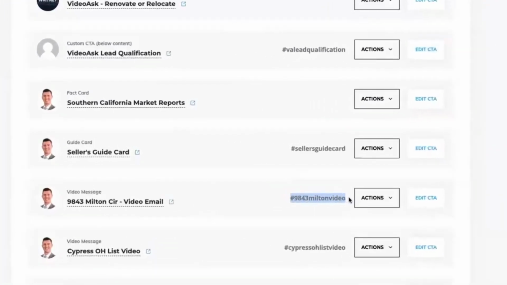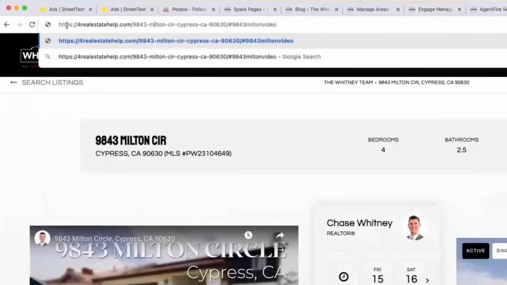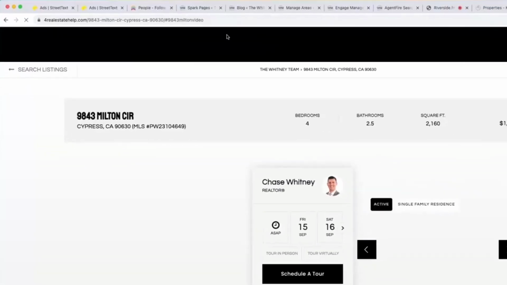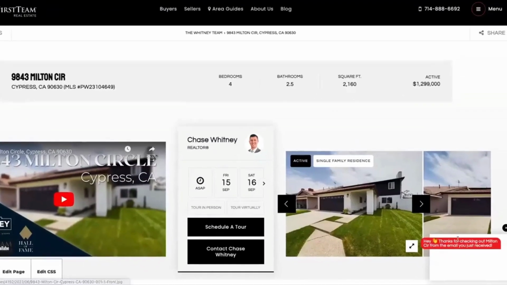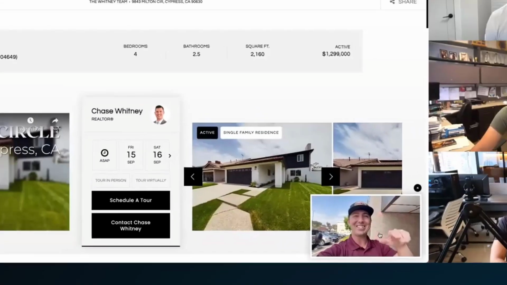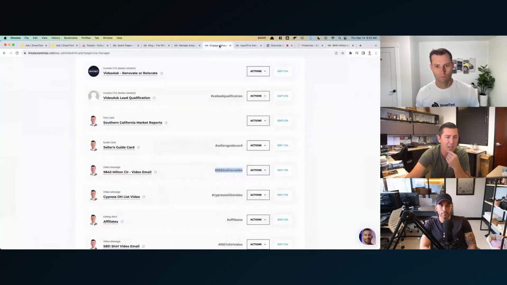And what happens is all I have to do is put that hashtag code on the back end of any URL in AgentFire, whether it's email traffic, Facebook ad traffic through StreetText, or anywhere else. And now what happens is that video pops up customized to the traffic that was just received, right? And here we are. But what's so cool about the video is now that video and that red bar on top is super hyper customized to the traffic that you put it on, right? So you can create these for anything you want, and they're so easy to do that it's fantastic.